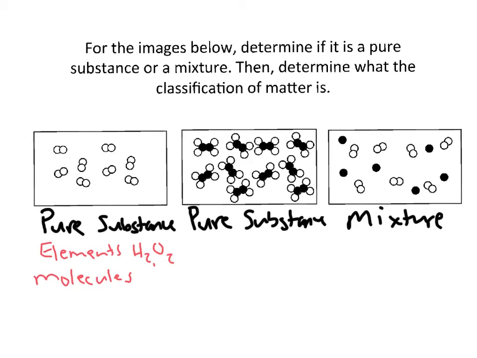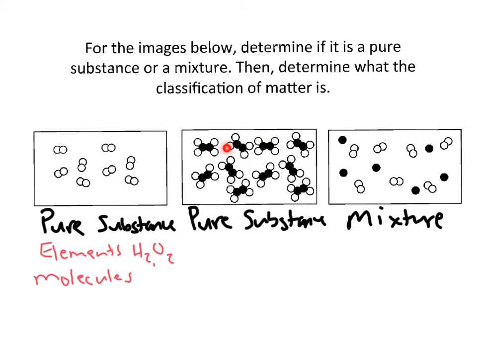Now a compound, on the other hand, that's the third thing we're going to look for. A compound is going to be defined as 2 or more different elements bonded together. Now, how do you know if they're different elements when you're just looking at circles? Well, remember, different color circles represent different atoms of elements. And so since it's the same color, these are the same element. They're the same atom. And so this would not contain compounds. Compounds need to be 2 or more different elements.